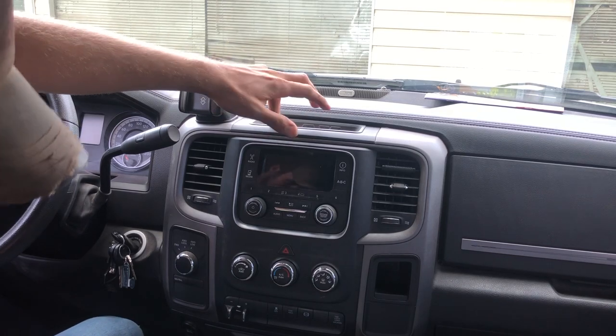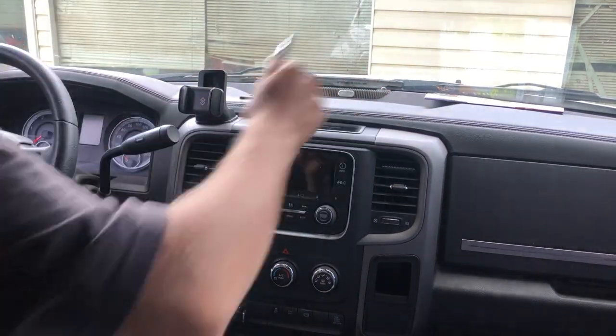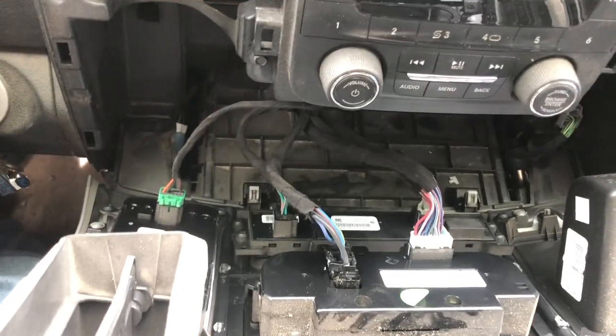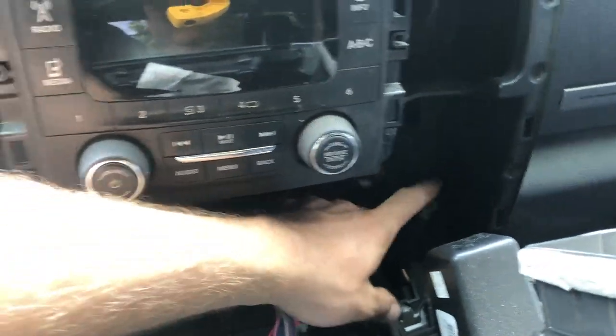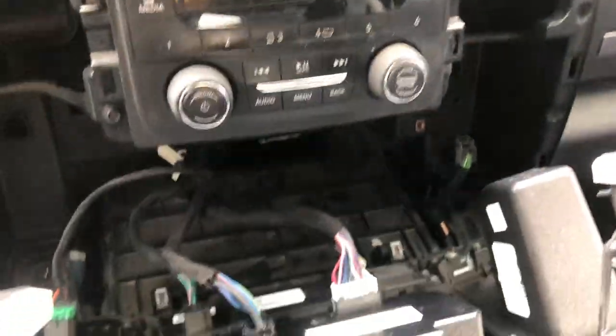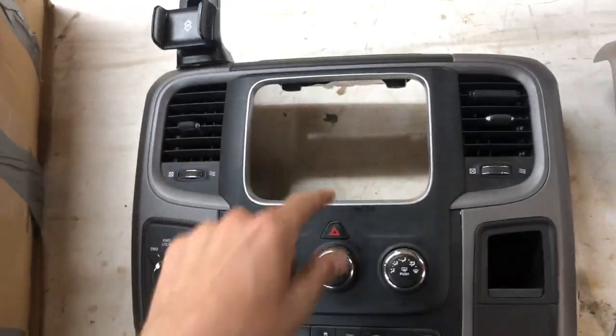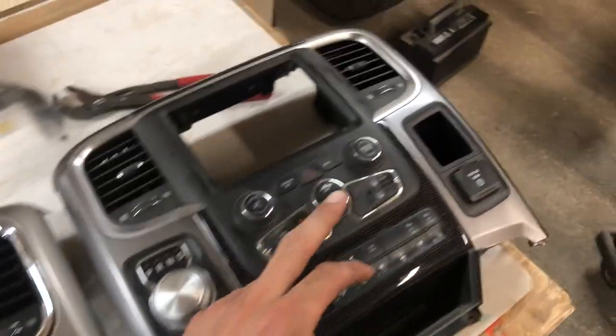Should just be two screws under here — I believe we'll find out. So now just a couple things to unplug. That right down here — that is your inverter plug. So we're gonna plug that in. I still gotta get the inverter and all that wired, but it'll all be ready whenever it comes in. Okay, here's all three side by side. We're gonna take the radio piece out, stick it in this one. Take these out, throw them in there too. I need this as well. And then we're taking the inverter from the limited one, just slapping it in there. Let's make three into one now.